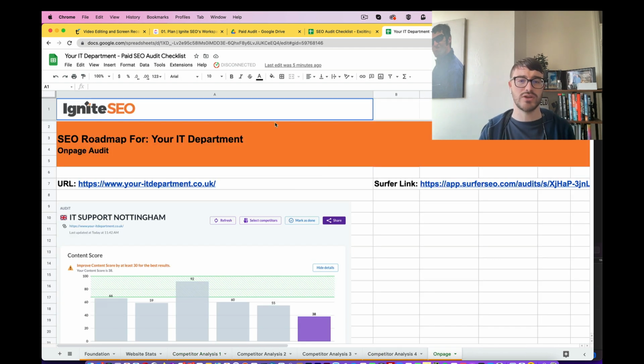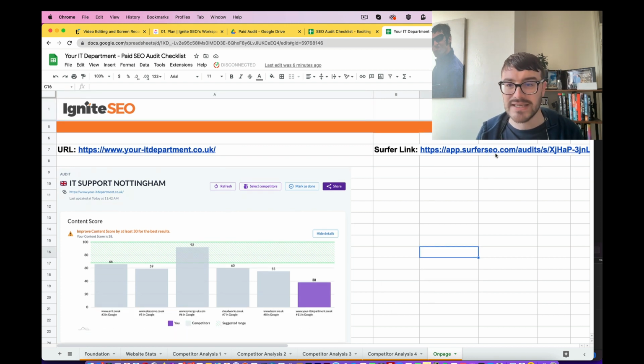Last but not least, we run 2 or 3 of your main key landing pages through an on-page auditing checker, which looks at your content, your keywords, your titles, your meta tags, your headings, etc., all of those types of things. And we basically give you the audits here. For example, you can see in this case the content score of this site, which is position 11, is 38, whereas it's got to be closer to the 60s or the 70s in order to fill that gap and then start rising through Google.